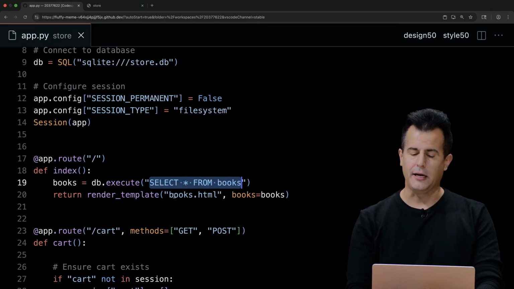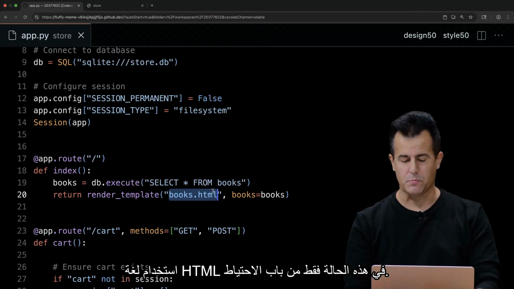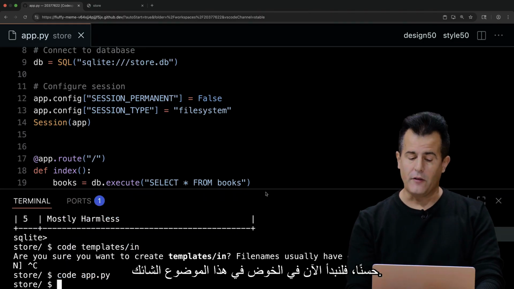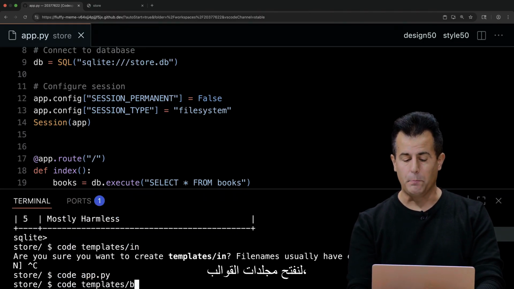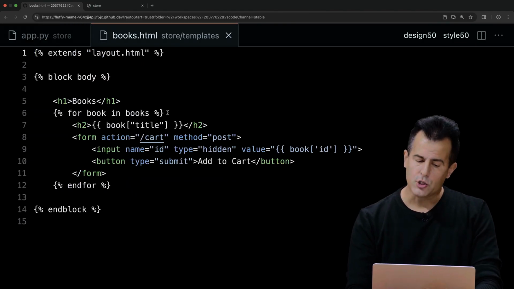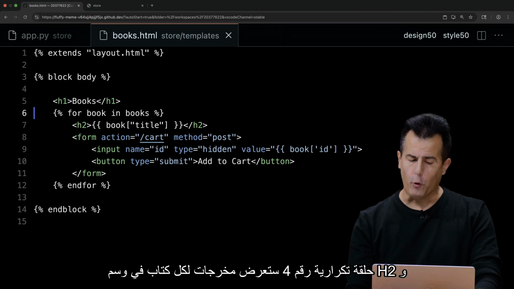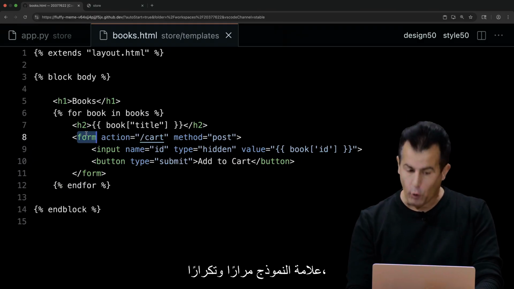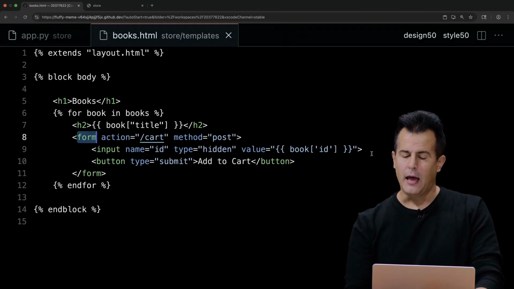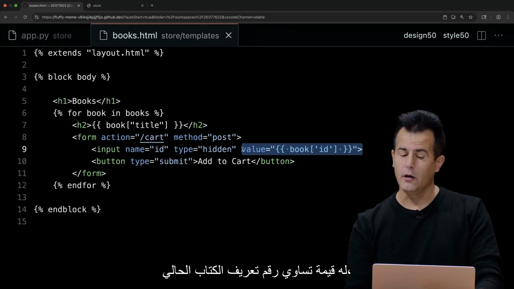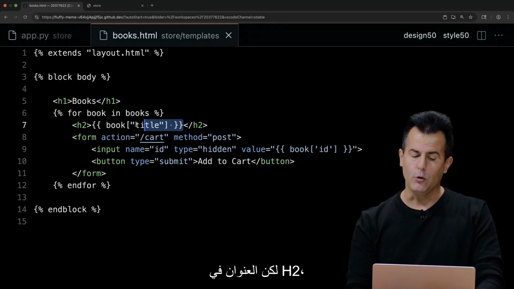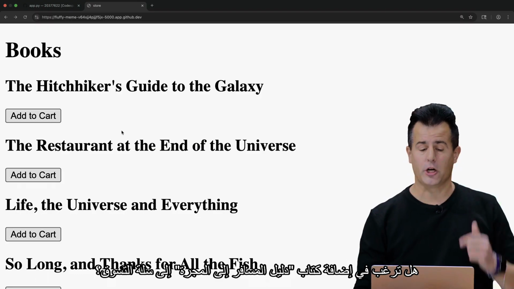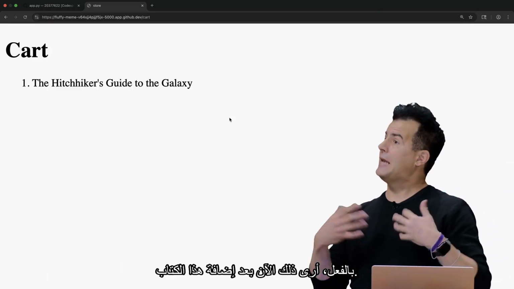And then, there's no index.html because I called it books.html in this case, just because. And I set the books placeholder equal to the value of the books variable. All right, let's go down this rabbit hole now. Let's open up the templates folder's books.html file. OK, so here we have that h1 with books. And then we have a for loop, which is going to output for every book an h2 tag and a form tag again and again and again, each of which has a value that equals the current book's ID. But the title in the h2, of course, is the title of the book, which is more human friendly. So what happens when I actually click on Add to Cart for the Hitchhiker's Guide to the Galaxy? Well, I should indeed see that now that one book has been added.